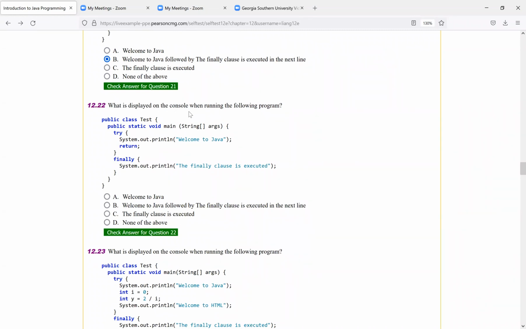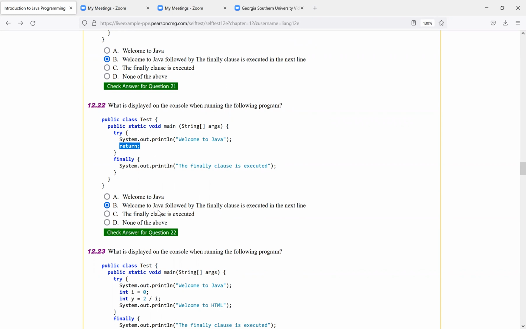What is displayed on the console when running the following program? This is "Welcome to Java", but you still have to do this. So it's "Welcome to Java" followed by the finally clause is executed. I think even if you have this return.